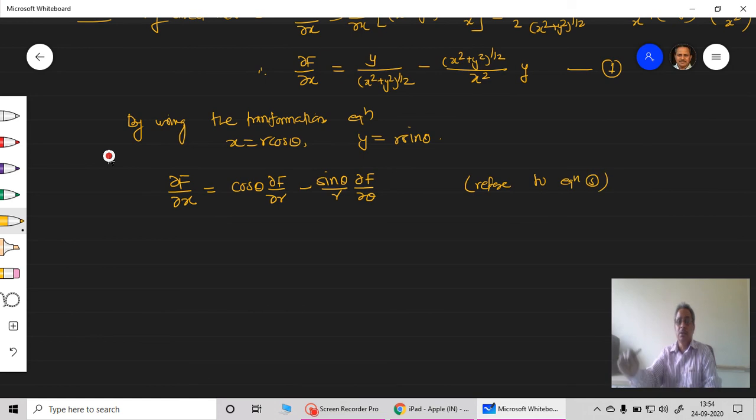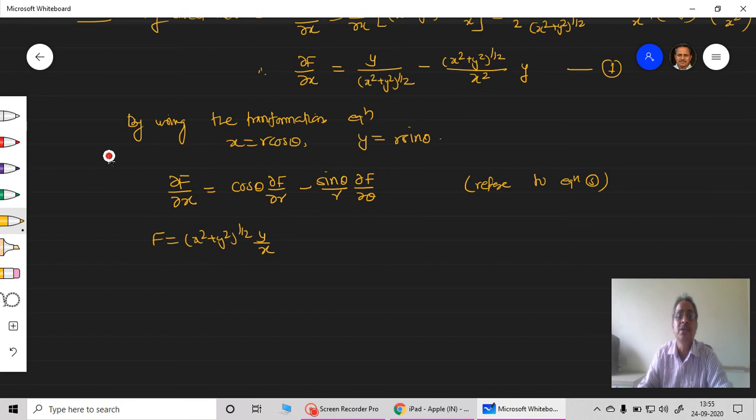That is what we have asked there. Now if we had been asked del f upon del y, we could have used equation number 8 there. Here we have to use equation number 5. Now let's check. We have been given F is equal to (x square plus y square) raised to half, into y upon x. How can we write this?